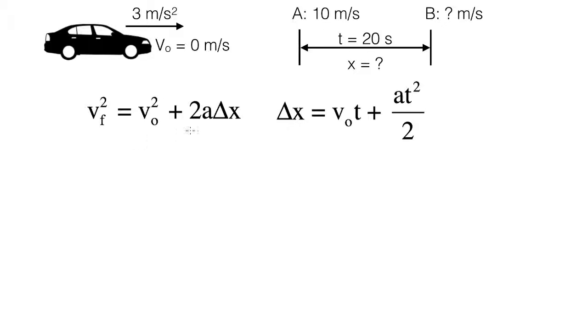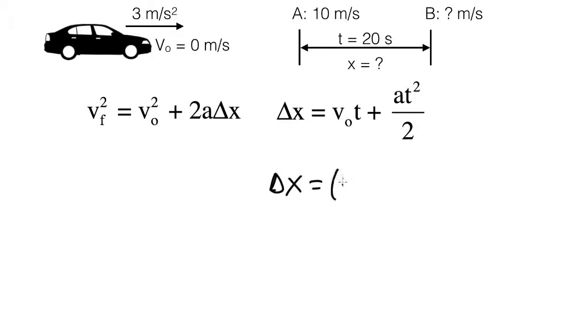So let's first see how we would answer this by using these two formulas. So we need to find this displacement right here, and we're given the time. So let's use this equation first. So we know that the delta x is something that we don't know. So this is going to be our unknown right here. So we have delta x is equal to, and the initial velocity that this delta x is referring to is the initial velocity right here, this 10 meters per second. So this is going to be our initial velocity.